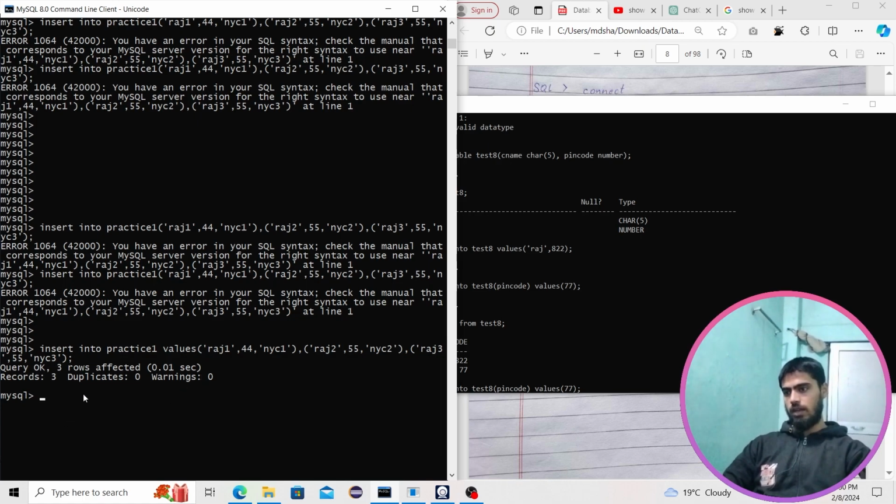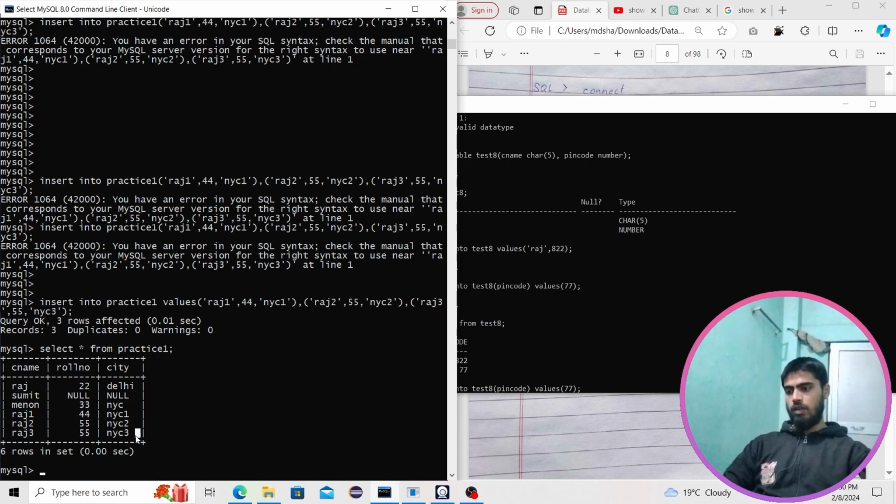Let's see whether that data got inserted or not. Select star from, the query to run the select statement which is going to display our table. The table name is practice 1.